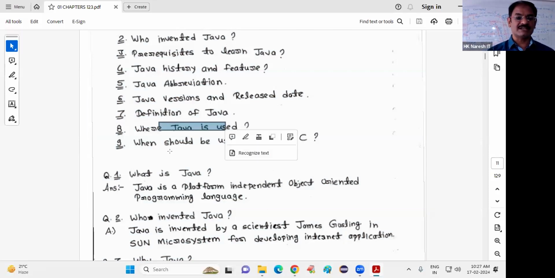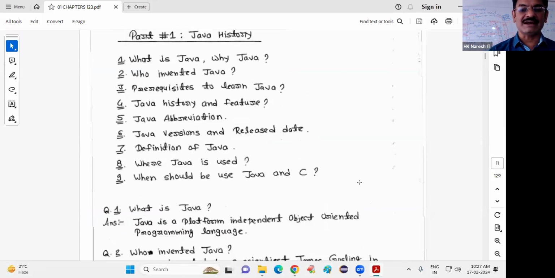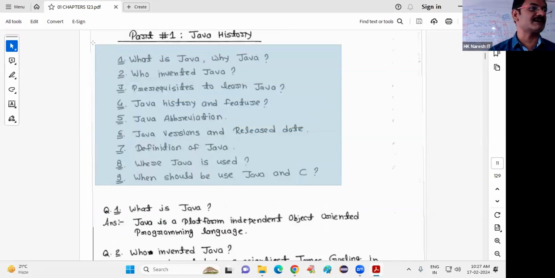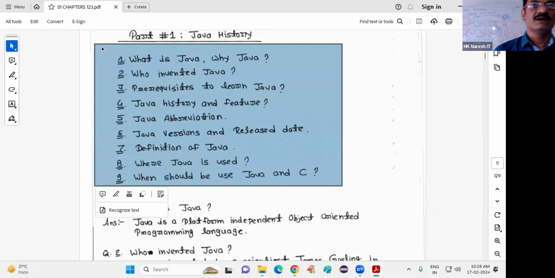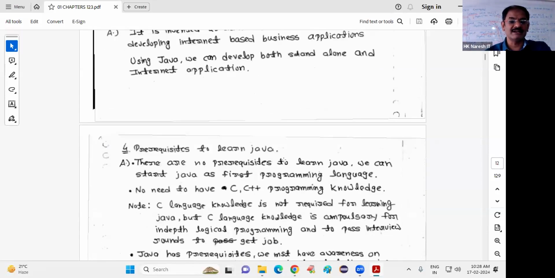Where Java is used, I explained. When should we use Java? I didn't explain that. I will share the missing content as a video for your practice. This is extra knowledge, not part of full stack Java, core Java knowledge. It's my interest; I want to give you extra knowledge. In your free time, when you feel bored, just watch it. You will enjoy it. If you prefer to read, happily read. All points are detailed, point by point.